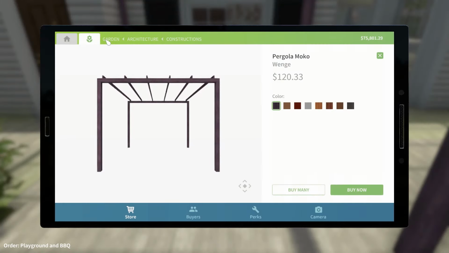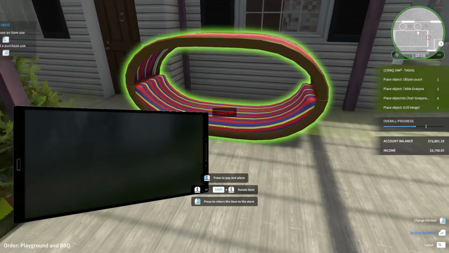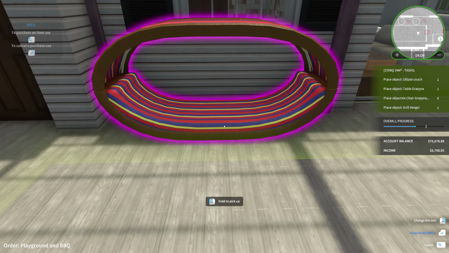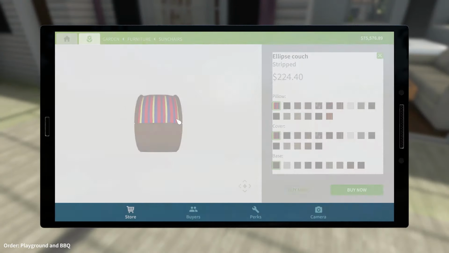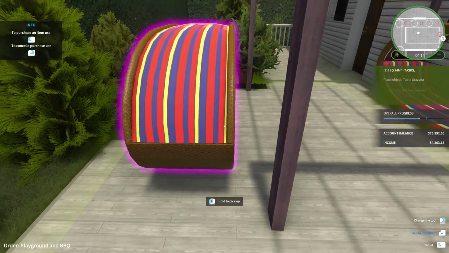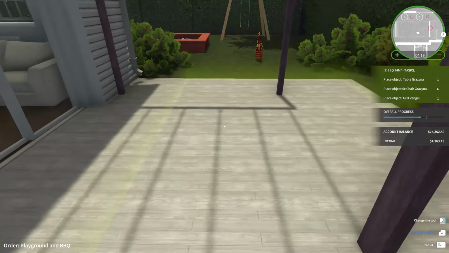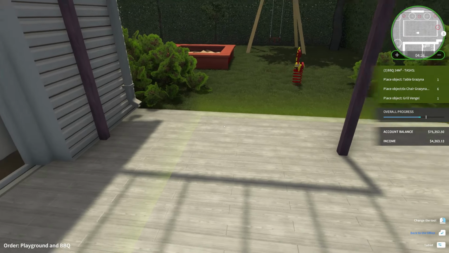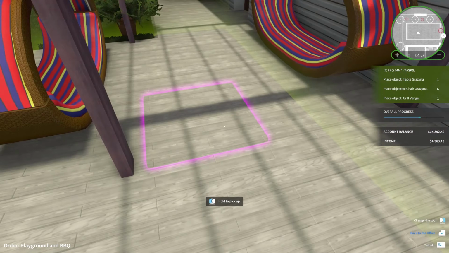Ellipse couch. I think that's this by the wall. That's supposed to be 2. Yep. Table, 6 chairs, and a grill. I think I'll put a grill here. Maybe a grill here. Oh!